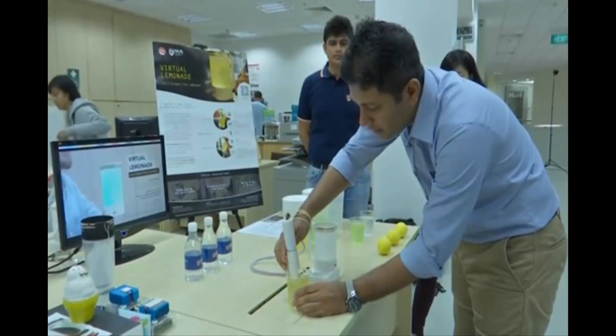The scientists working on the project say the flavor can then be transmitted through the internet to a friend. 'We often have these experiences like we try to drink some beverage in a bar and we often recall a friend's name, or my wife's name, or my dad's name, thinking like, oh, if I can send this beverage to my loved one that would be great, right?'